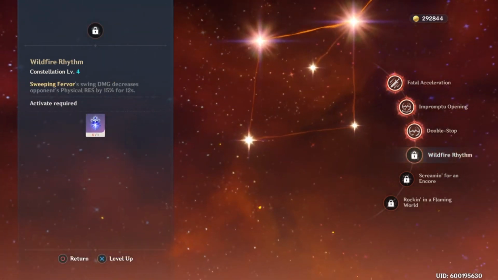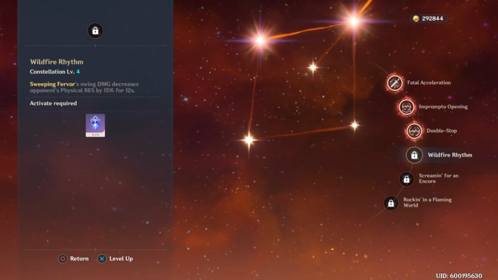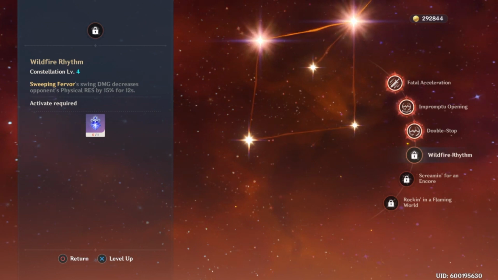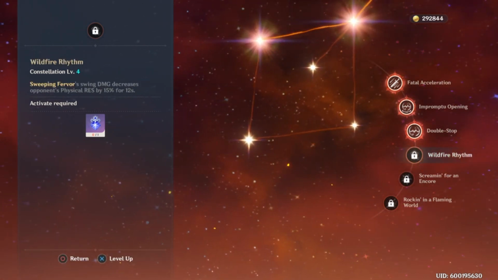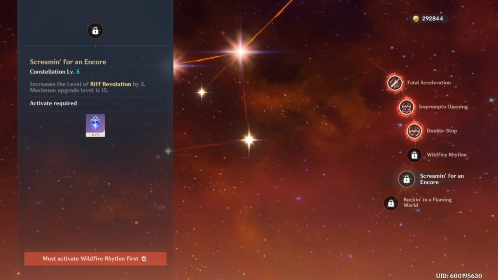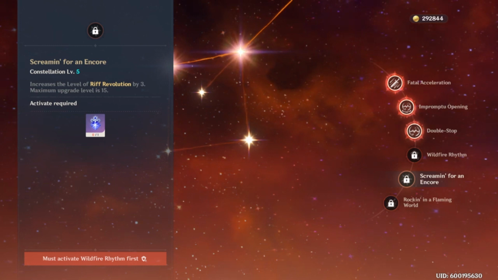Then Sweeping Favor on Constellation 4 decreases opponent's physical resistance by 15% for 12 seconds. So now, guys, you automatically just got 30% physical damage from her talent being activated. Just from her talent being activated, because it gives the 15 resistance plus the 15 increased damage to yourself. So now you can automatically, say I had 83, now I'm already in the hundreds, which is crazy.